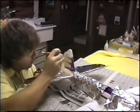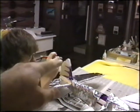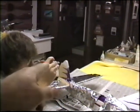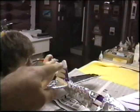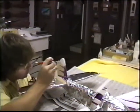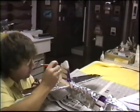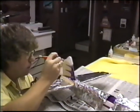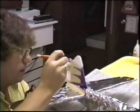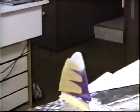Now the only problem I've ever found using an airbrush is that the paint doesn't stick. If you were to put masking tape over this later, you run the risk that you might pull the paint up. It goes on neat, but for all purposes you'd like to never have to put masking tape on top of something that you've airbrushed. In this case, I think we can beat the system in other ways, but that's the one downside of airbrush work.